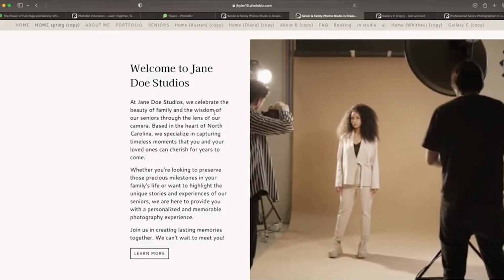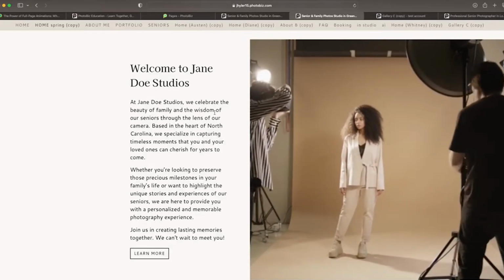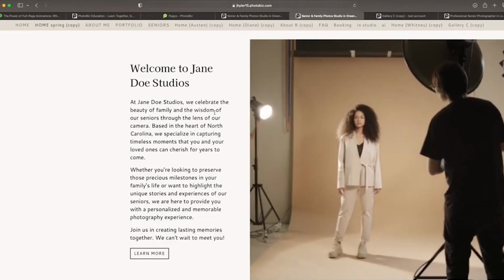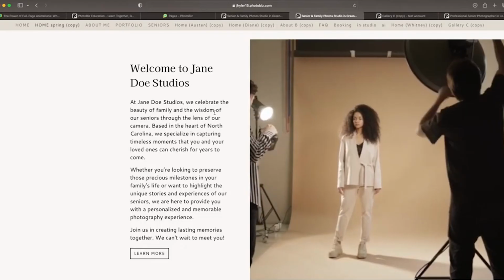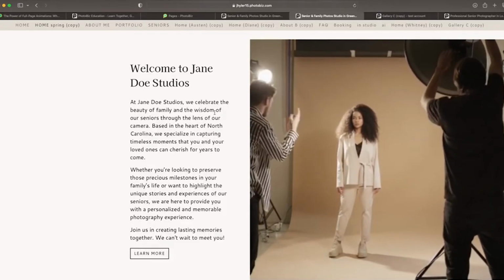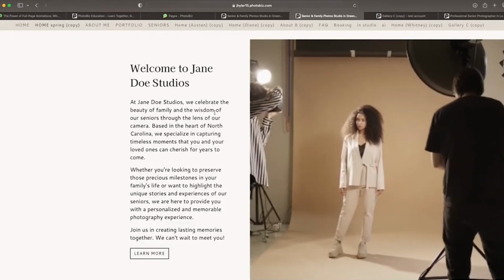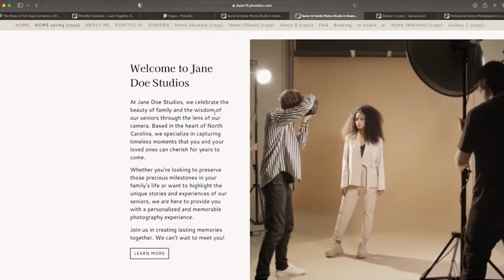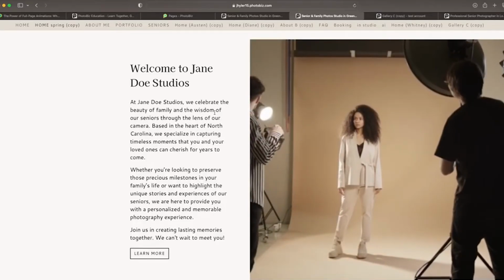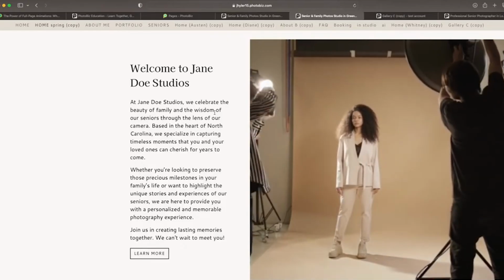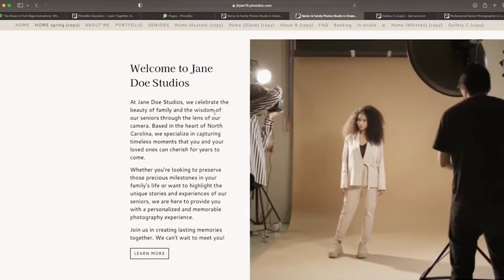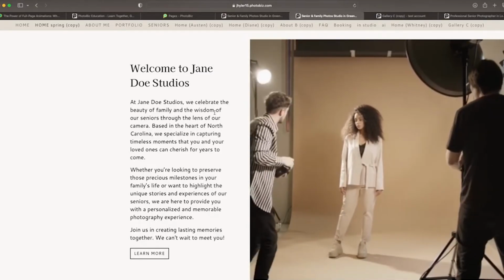Put yourself in a shoe. Look how long this clip is. It's like 10 to 15 seconds, but it's conveying information on what the experience is like, and that's what people are buying. They're buying into the experience. So if there's ways that you can enhance that by showing albums that you might be able to sell, or showcase a video clip of you on set behind the scenes, or a cinematic of what the photo session feels like or looks like on the day of. Think of those types of scenarios that you can embed into these pages just to create a lot of energy, because energy is what's going to connect.